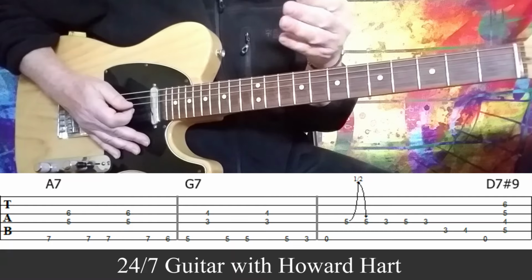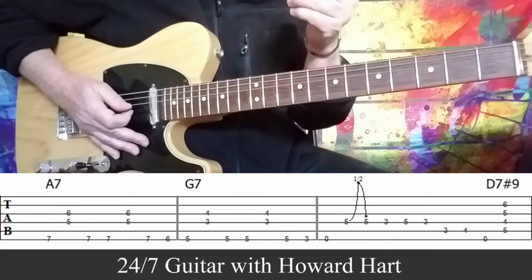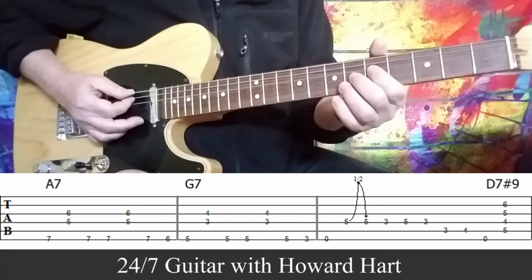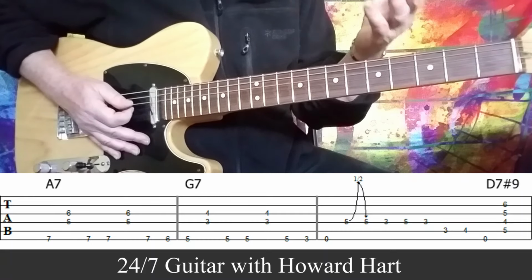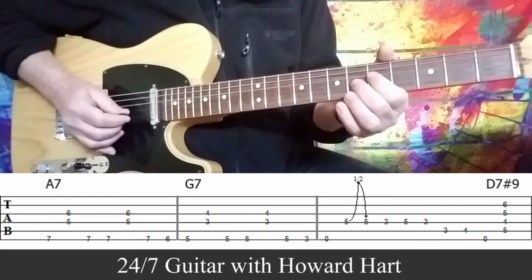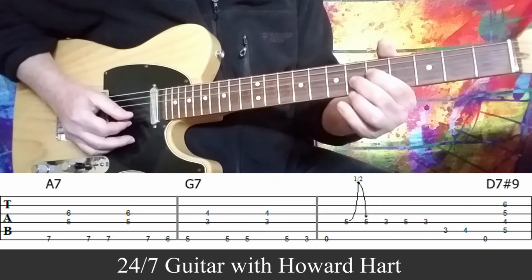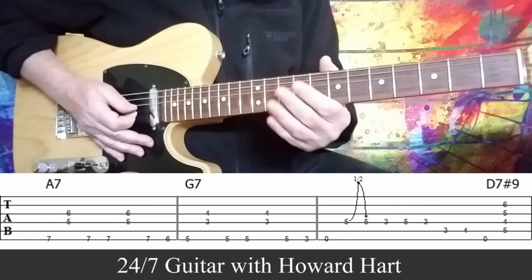Now if you wanted to play this in a circle, okay, just loop it, you would want to go to an A7 chord at the end instead. So you could do this. Okay, so what I did there is the riff exactly as I did it before, but I pegged an A7 chord at the end. And I played that simply by using the 5th fret on the D string again, the 6th fret on the G string, and the open A string. That would allow you to turn it around and go right back into the riff, okay?